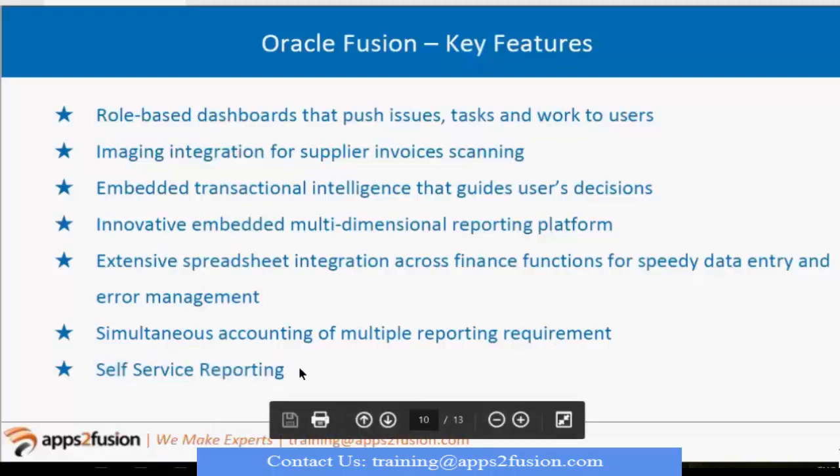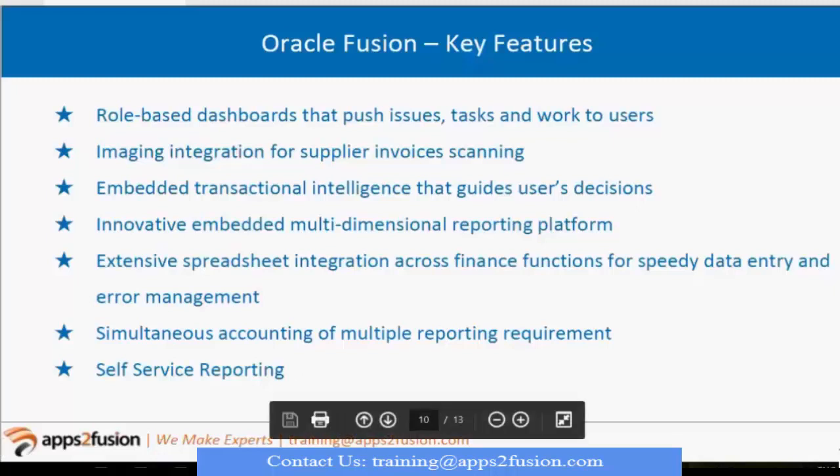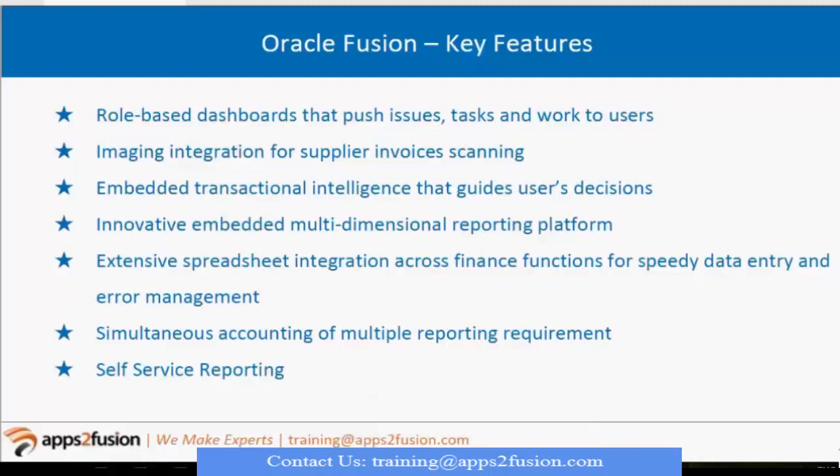Then you have self-service reporting. To implement self-service reporting, we used to implement Discoverer, where users can drag and drop columns and then generate those analyses or reports. But Discoverer again, either it will be based on the views or it will be based on some different database tables. So an overnight batch will extract the data from your base tables and put it in Discoverer tables, and then the user will be able to extract the information the next day.